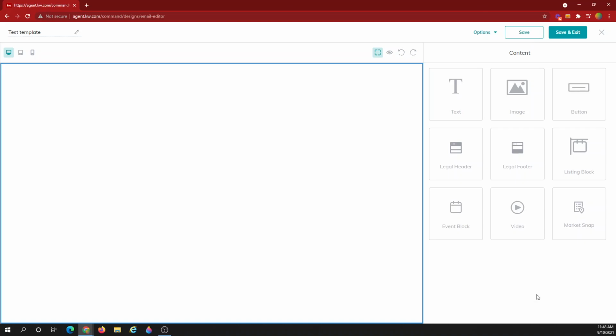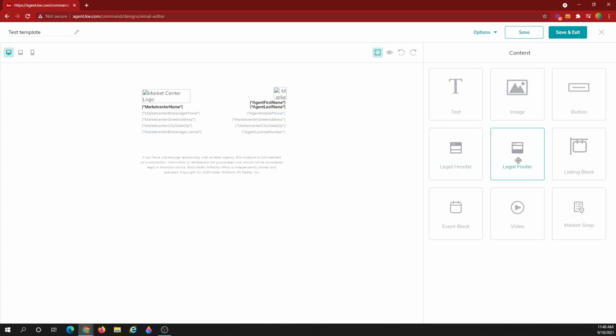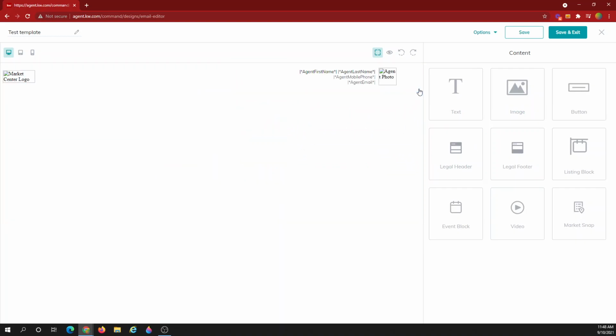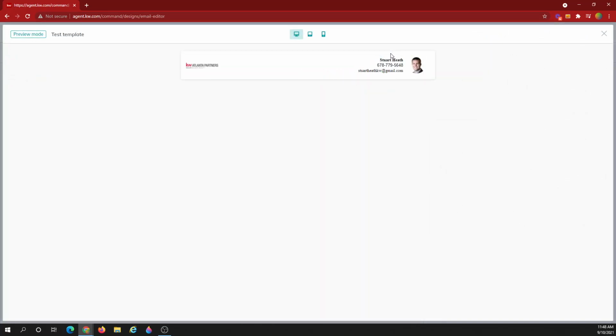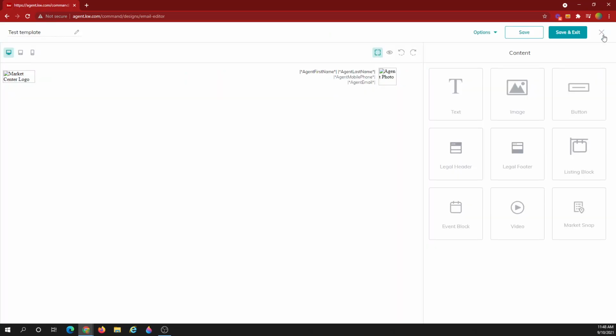So the first one we're going to start with, let's go ahead and put in the legal footer, and we're going to put in the legal header. Let me back out of that real quick. I meant to say legal header. And of course, right here, guys, these are just Google security issues. I promise you, when they send out, or even when you go here and hit the preview button, they will appear. And like I've said a lot of times on other videos, you need to have yourself as your own contact inside of Command so that you can test all this stuff out on yourself, what it looks like on the receiving end. So we have added the legal header. We're just going to go through them in order now.